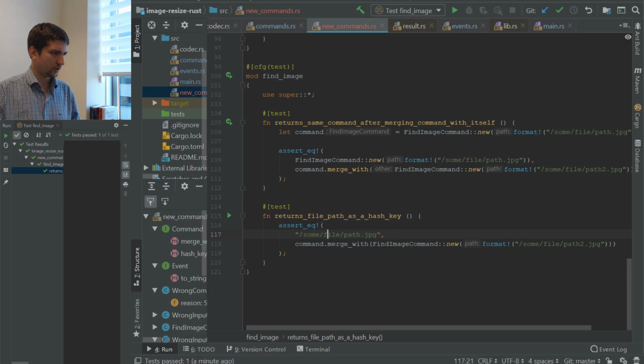So here we have very nice file paths, and now we're gonna specify it as a hash key, and here we're gonna specify that it's gonna be a find image command.